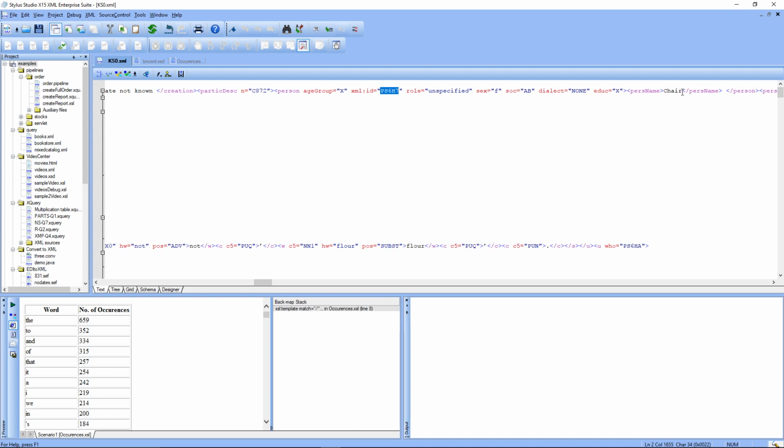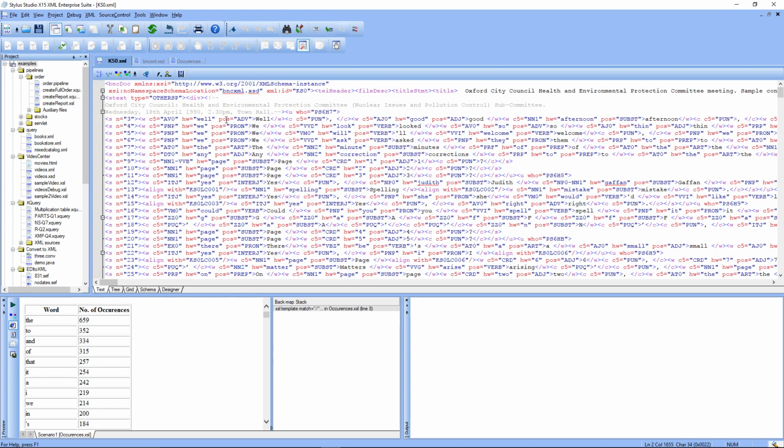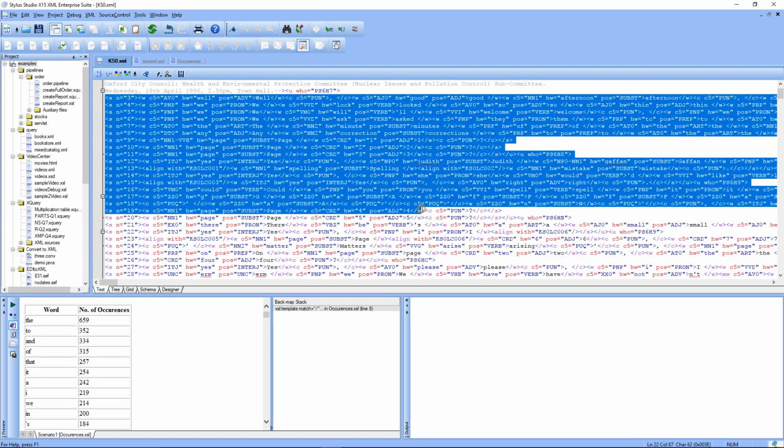Now we're going to create another HTML table which will display the speaker's names, the speaker's ID, and the number of words they speak. So it will display the ID, the name, and how many words they speak.